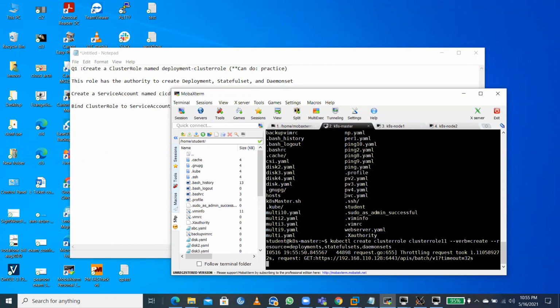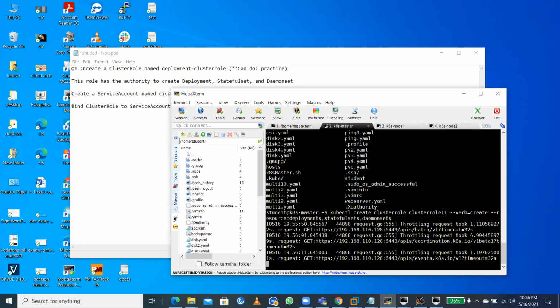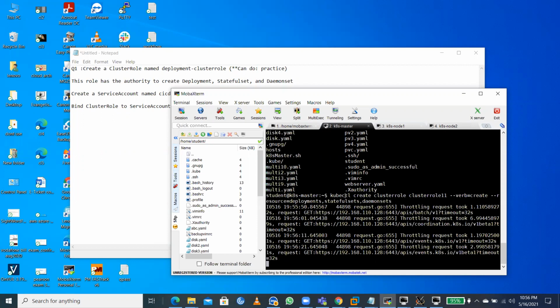Just assume that in a database you don't have a role, so you create it. But in Kubernetes it's not that simple. Some terms you have to remember, and for some you can use the auto completion feature. It will make your life very easy, because most of the terms we don't remember as human beings. We have the capability to forget things easily. You can refer to the documentation as well.